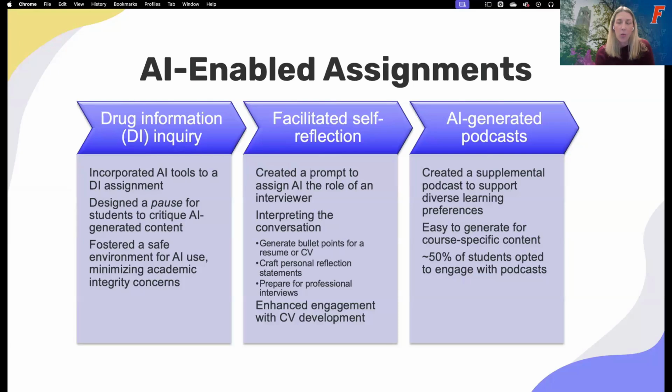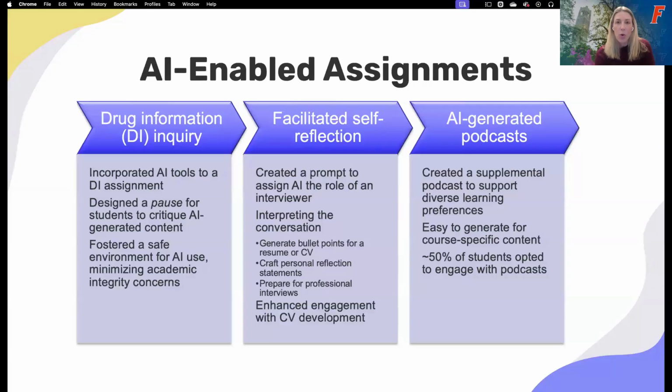So I took an assignment where I provided them with a drug information question, and I formed it into a prompt, and then asked the learner to first prompt an AI tool to generate an output. The next step was that I provided a framework for the learners to critique the AI generated output.